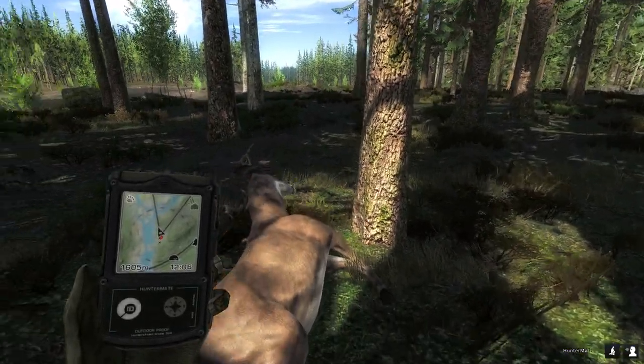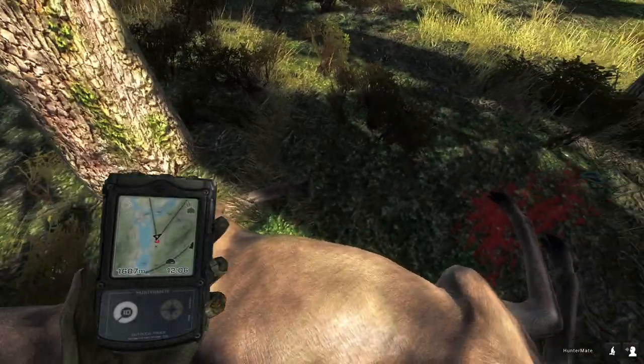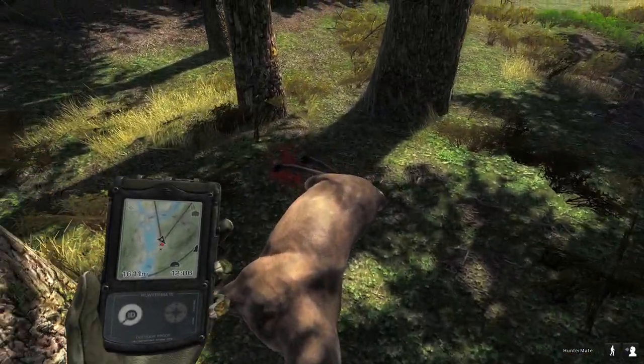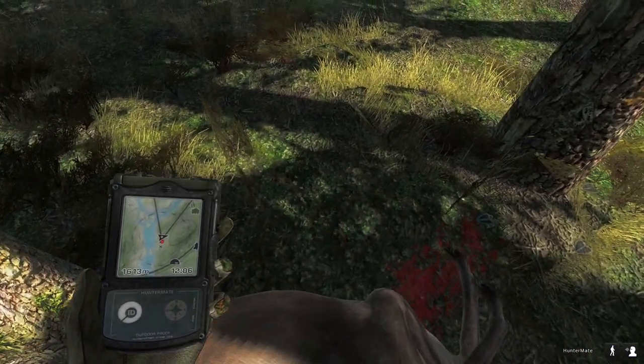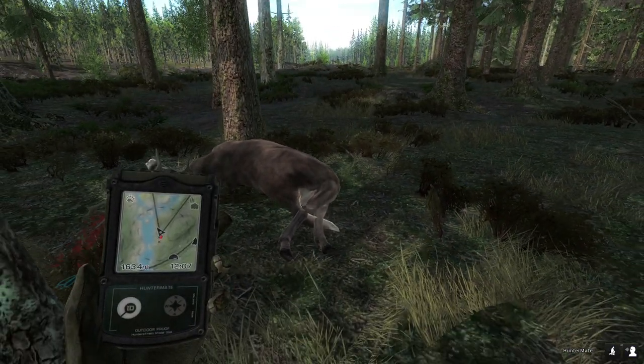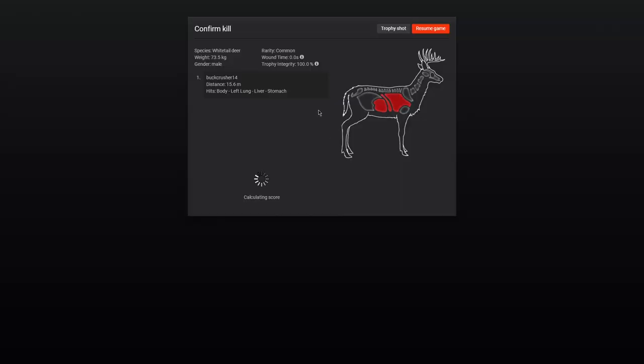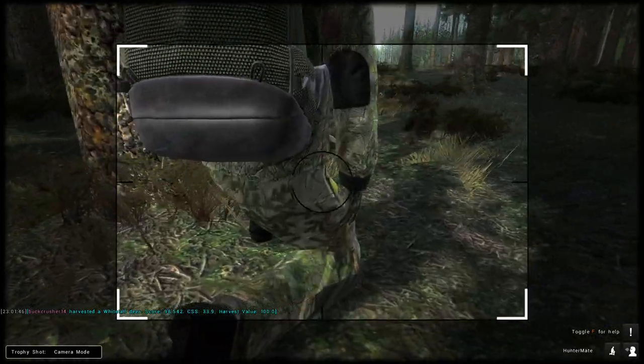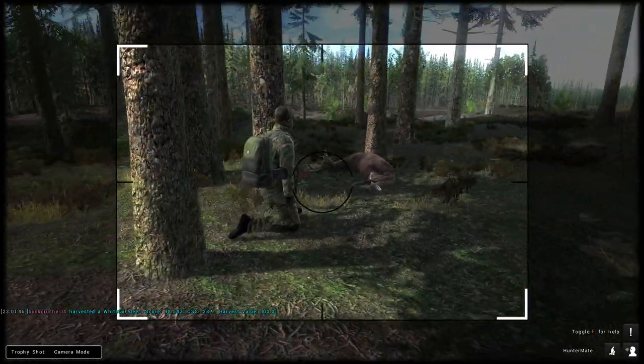I'm wondering if maybe I can... maybe we can push him over. I'm gonna try and get him into the lighting. Okay, we might actually be able to do this from right here. We might be able to pull him over into the open. So it's only a 98 scoring non-typical, but still a non-typical nonetheless.